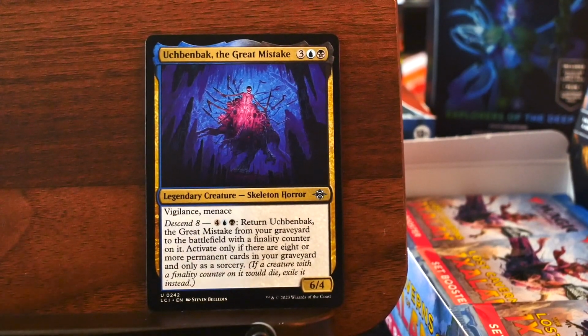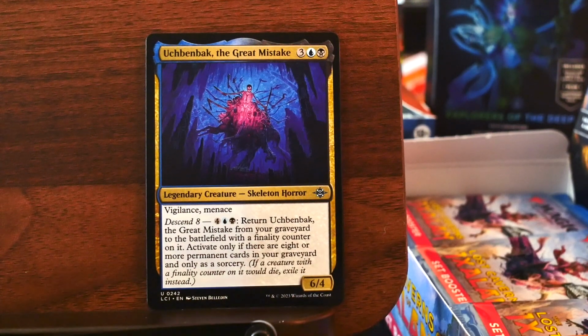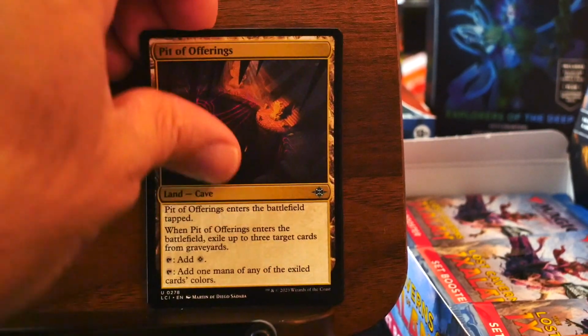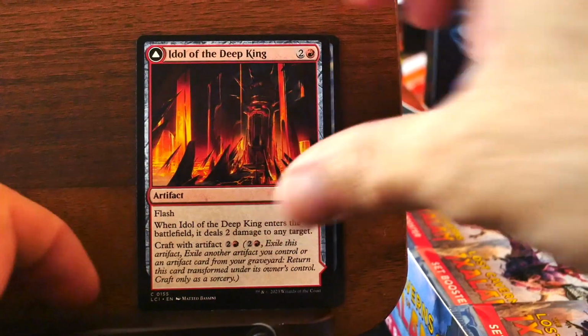Uchin Bach, the Great Mistake. Or is it Uchin? Would you say Cha or Ka? I think it's Uchin, right? Pit of Offerings. Well, that's a bit ominous. Idol of the Deep King.